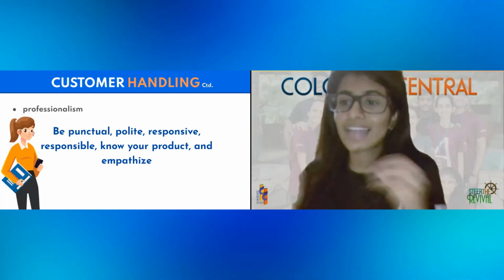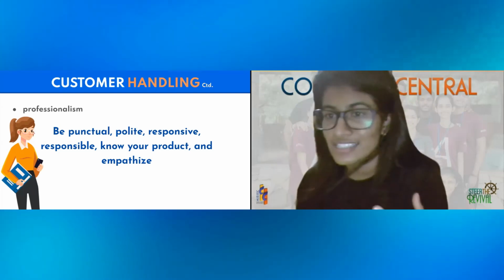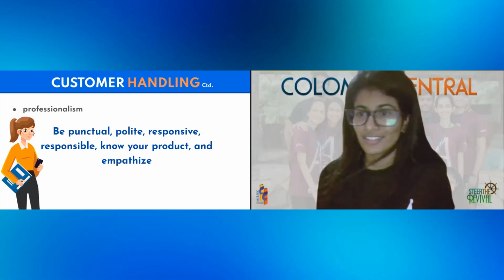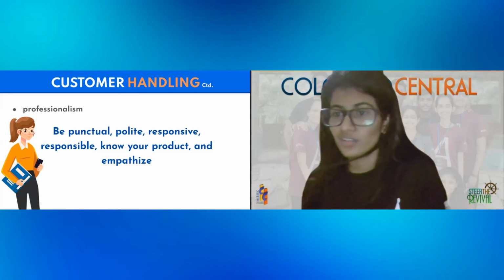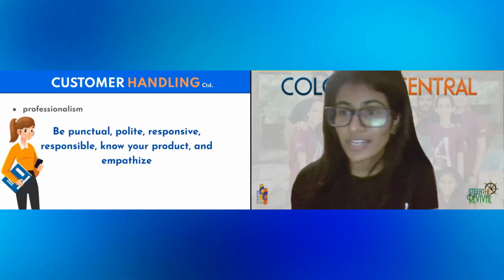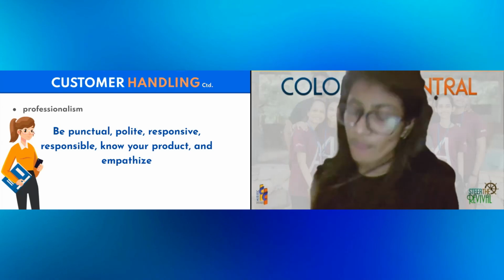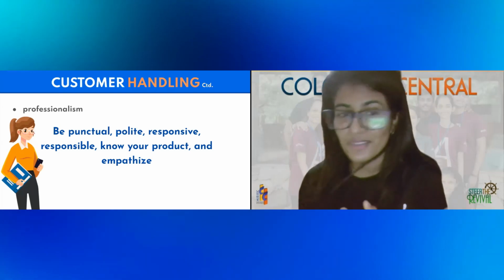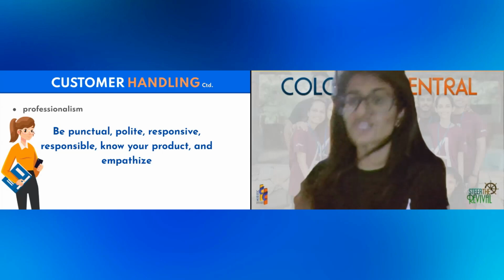You have to let people know that you acknowledge things, that you are aware of things. You're not ignorant. You are not out there somewhere in the world. You are present at that moment, right? And you have to be very responsible. If you have promised your partner something, you have to deliver it to them.